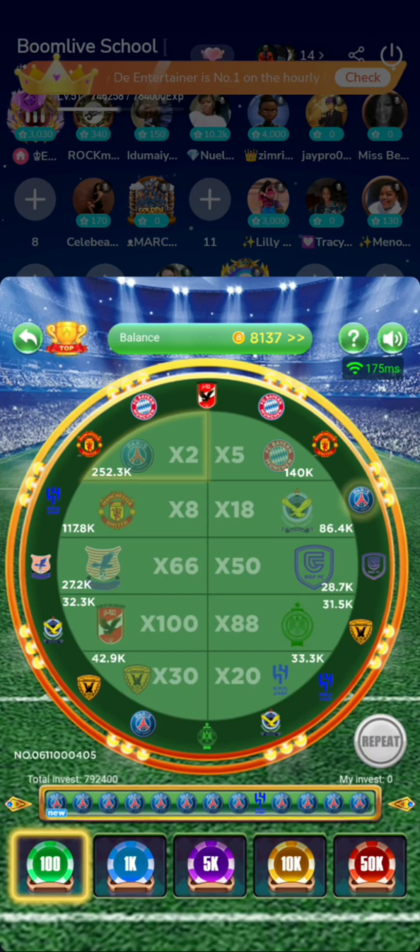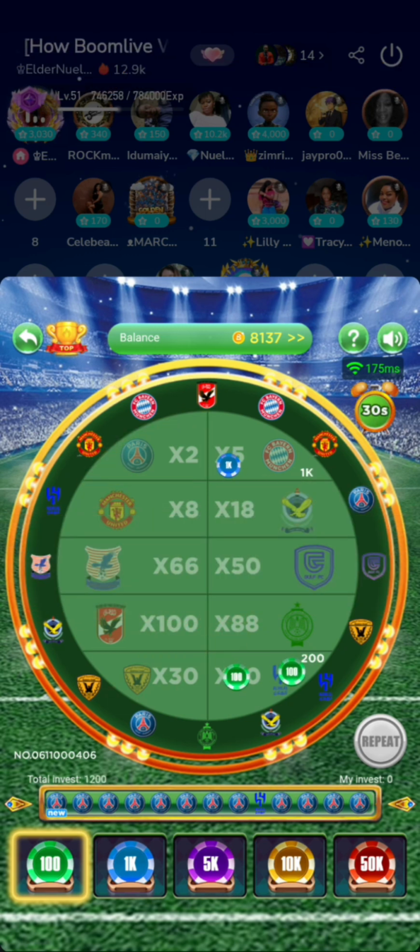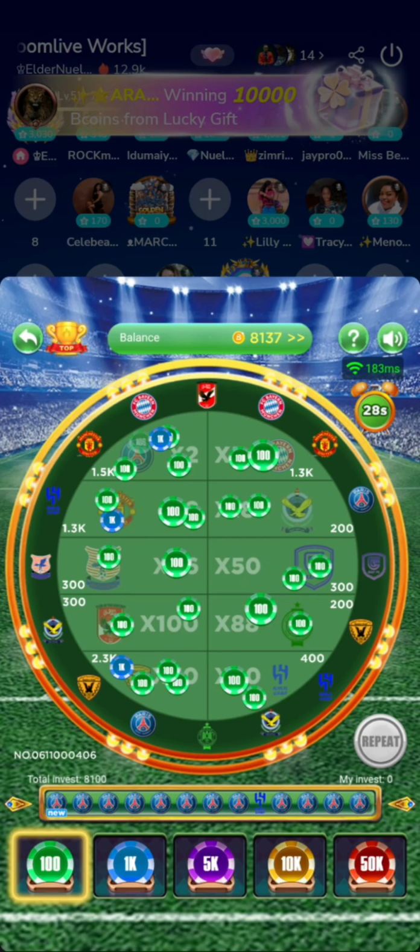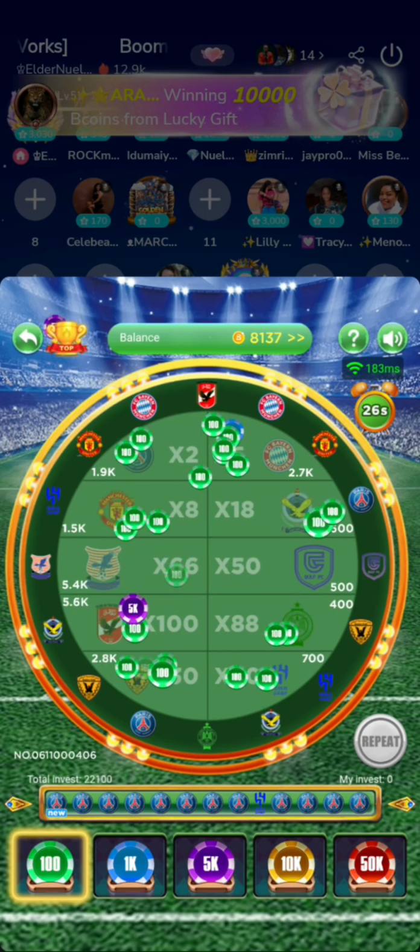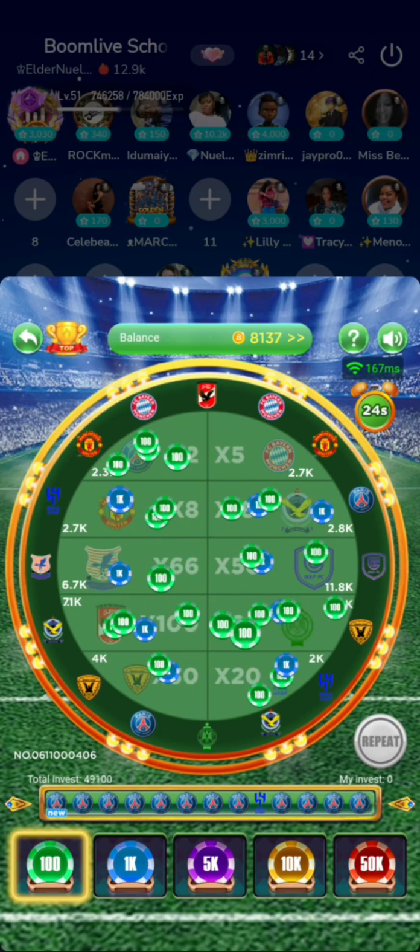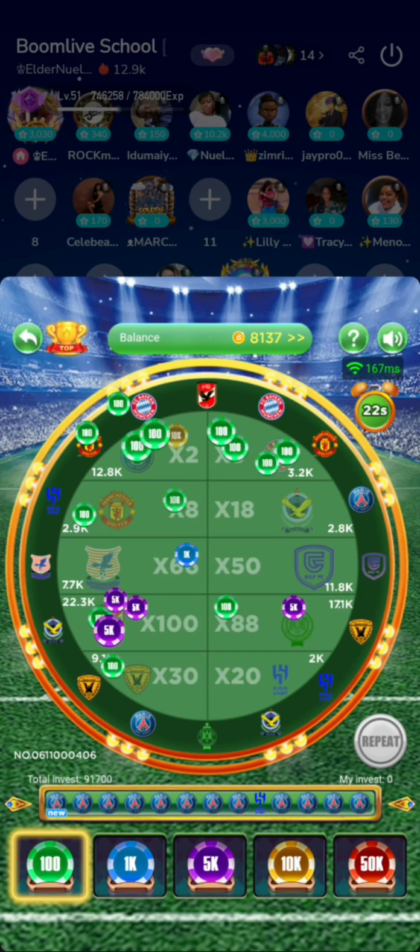There are times 2 can line up like this up to 10 times or 12 times. Times 2 followed by times 2 followed by times 2. If you follow that, you can build a lot of coins. You understand? You can build a lot of coins.